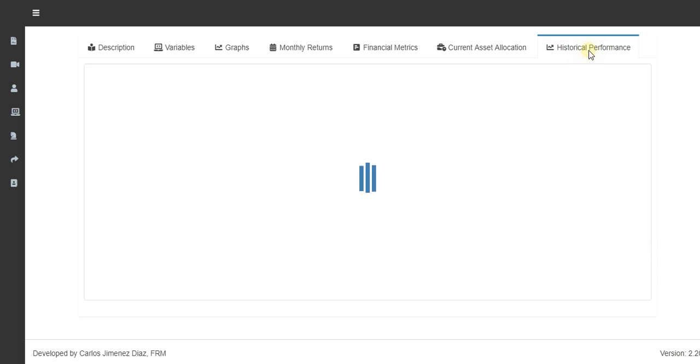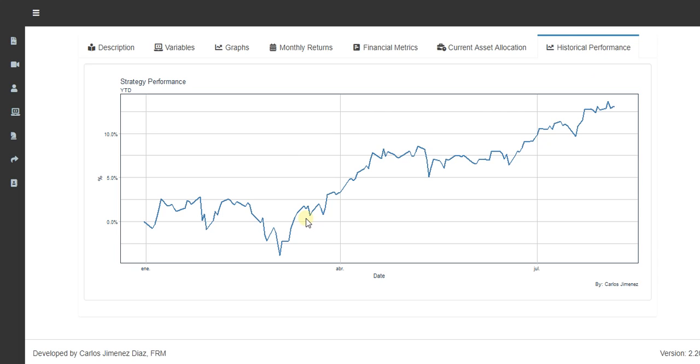And in the historical performance tab, what you are going to see is the performance of the strategy during the current year that you are running this analysis. In our case, it is from the beginning of 2021 until August, the first week of August.